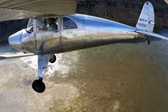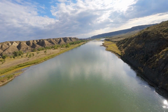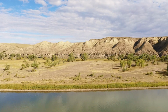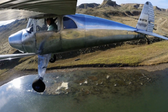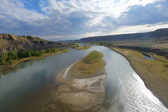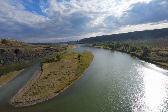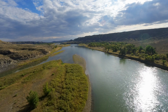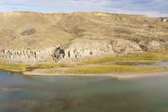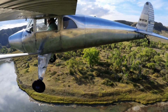A bunch of swans in the river right there. They just kept their cool and just kept floating. Dude, wires went across the river there, but you couldn't even see them. I saw poles on both sides, and I'm like, huh, the wires go across the river, maybe at 20 feet or something. So if I'd been on the deck, that could have been bad news. Or maybe pelicans. I don't know, maybe those are pelicans. More of them there. They just kept their cool, just kept floating. Watch me fly on by.